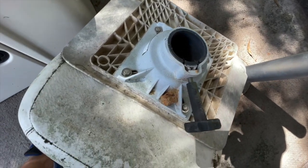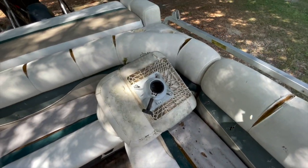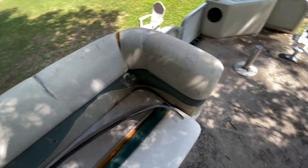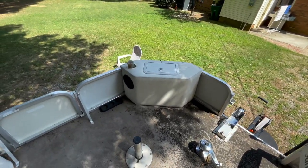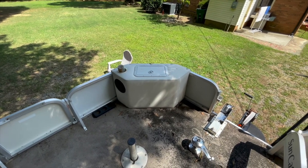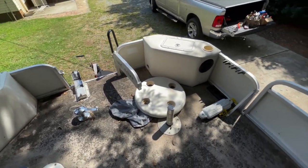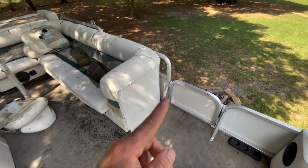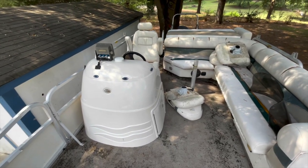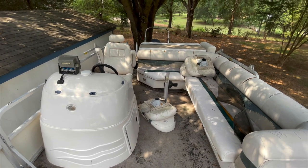It's pretty good condition actually. I mean, it's just like bug nests everywhere. It's gonna be terrifying taking these things apart. Cause I'm really scared of bugs. Don't know if I mentioned that, but I'm scared of bugs. So, and then I'm probably gonna remove these. And I need to figure out what I'm gonna do as far as seating. I've got a couple ideas in mind. The gates are in the wrong place, which may be a problem. But it could be worse. I mean, I'm working on a boat. That's pretty cool.